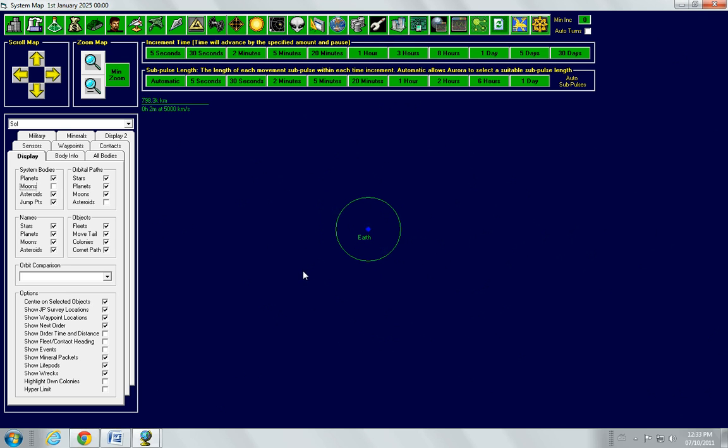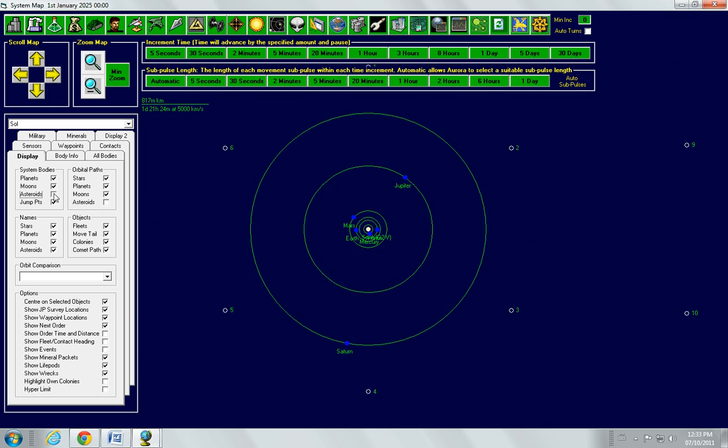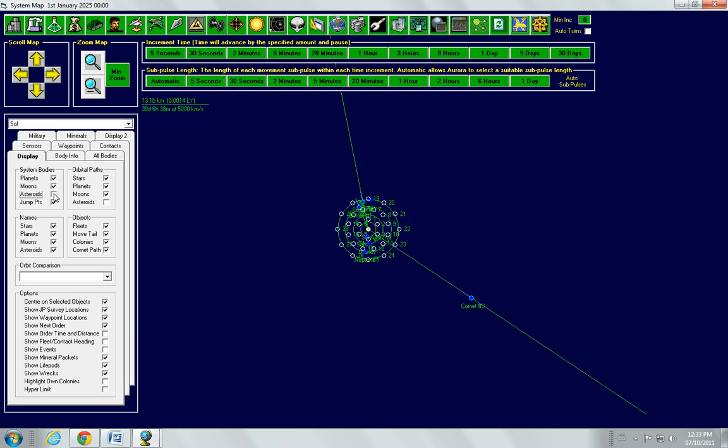But be aware that when you uncheck these, you'll still be able to see the green circle that tells you its orbit. And if you don't want to see asteroids because they're cluttering up everything, just uncheck asteroids.